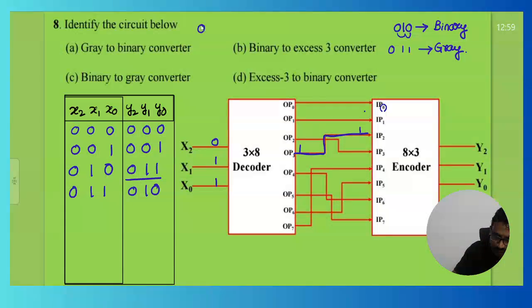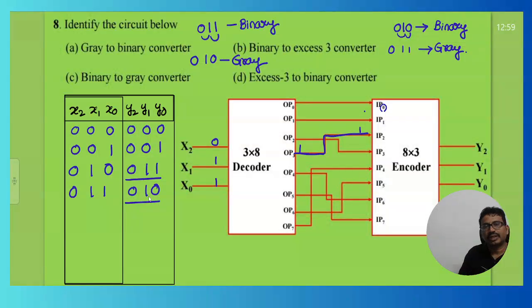If 0, 1, 1 is given in binary form, tell me now the corresponding gray code for this thing. So 0, XOR between these two is 1, XOR between these two is 0. This is the gray code now. So exactly we have the same thing now. So from this can you conclude now here? This is nothing but a binary to gray code converter. Right. So you can take some more examples to identify the things.